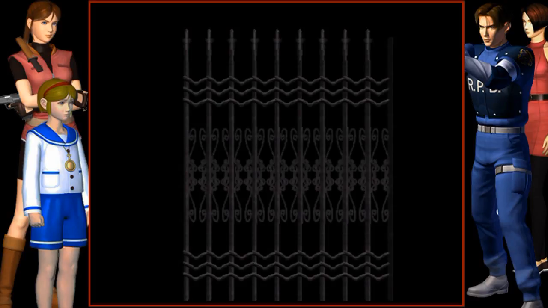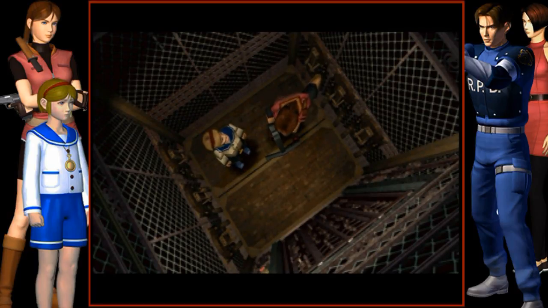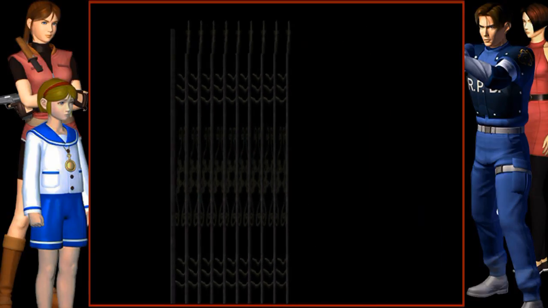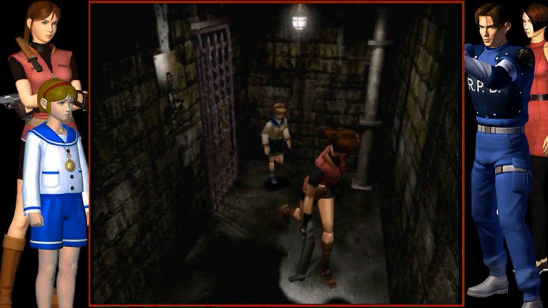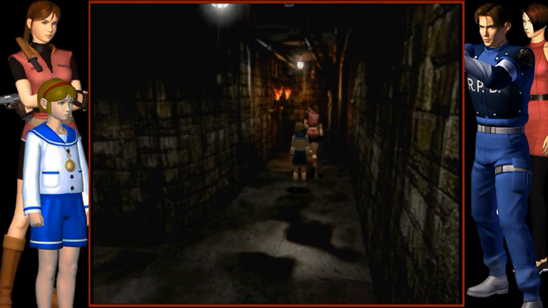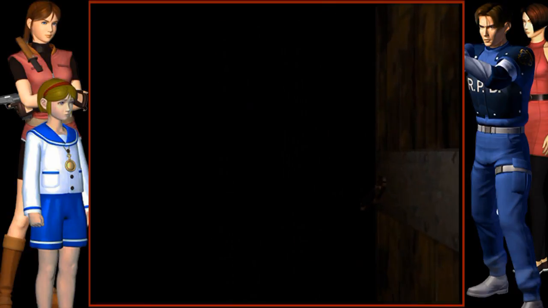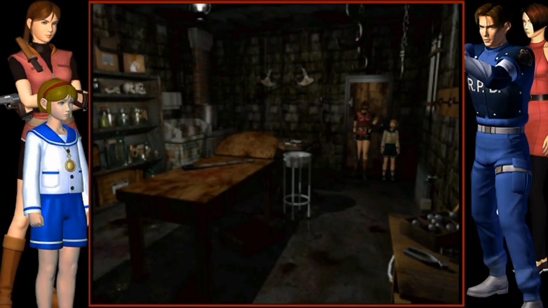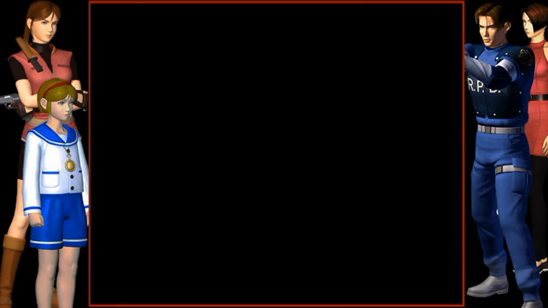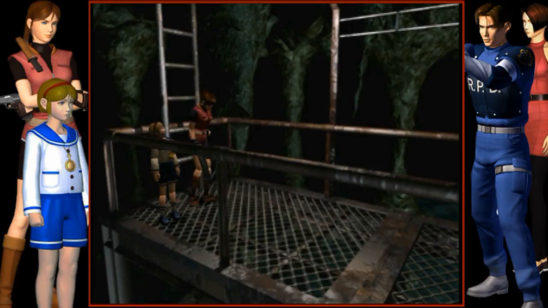So, from this point on, Sherry's going to tag along with us. Now, there is something annoying about Sherry. She's got these little kid legs, so she can't run as fast as us. It's possible to get her left behind. And if she ends up too far behind Claire, she'll just sit there waiting for Claire, which means you won't be able to leave the area. Hopefully, it won't be too much of a problem, but it does happen from time to time.